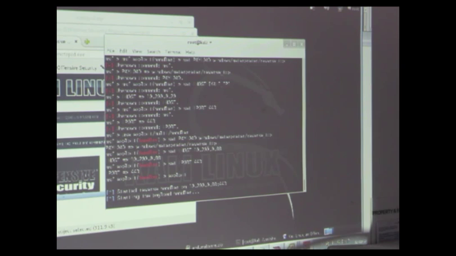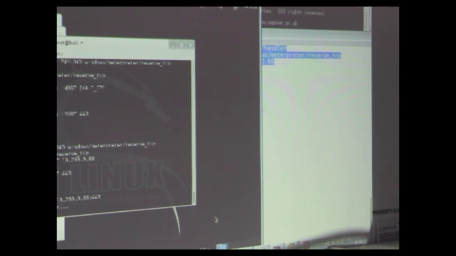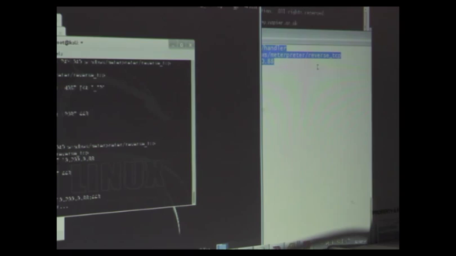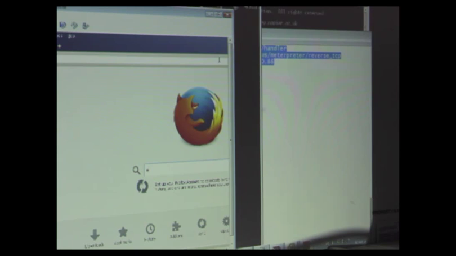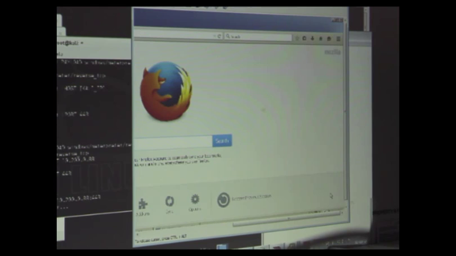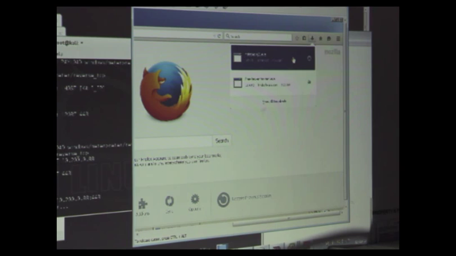Okay, so I'll just set this over here, and then I'll get my Windows machine. Let's see if I can make that go there. So now, I'm going to bring up Windows here. Here we are. So let me put that one there so you can actually see the connection happening, hopefully. Okay, so there's our EXE, there's our Metasploit. This is a standard notepad as far as the user is concerned.